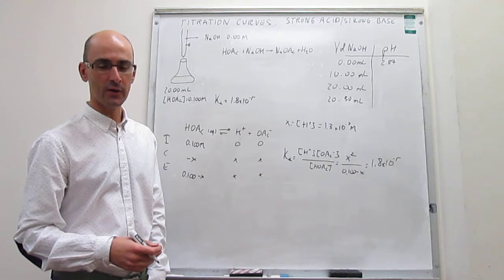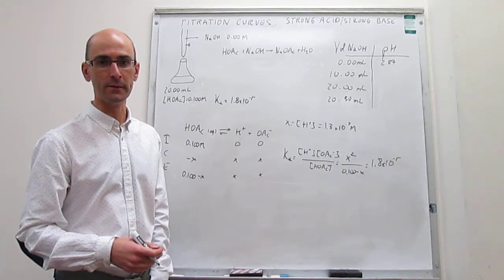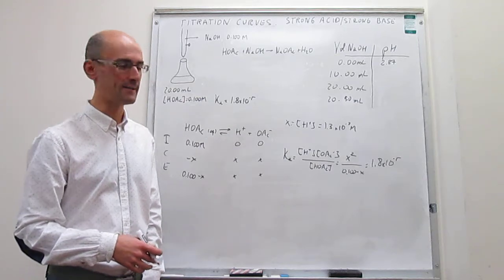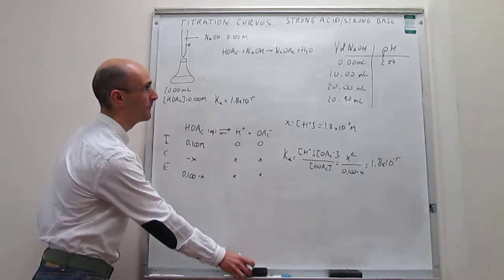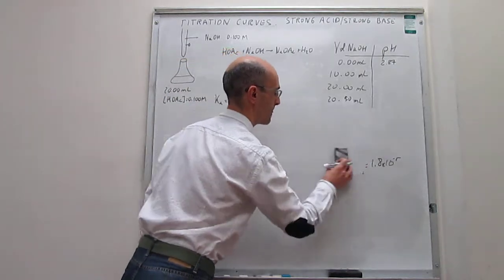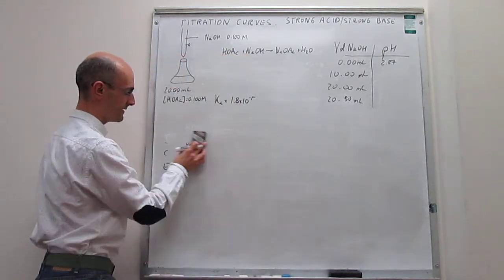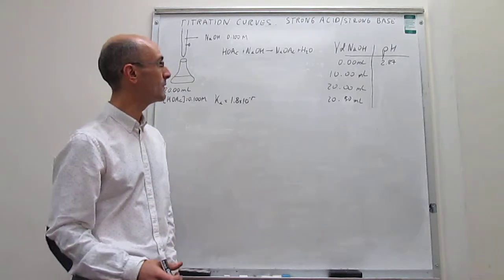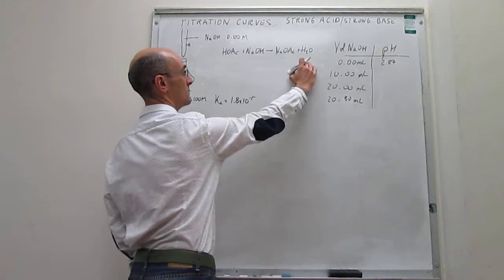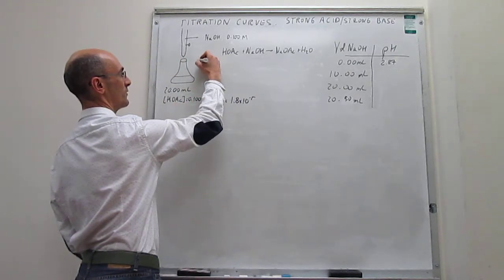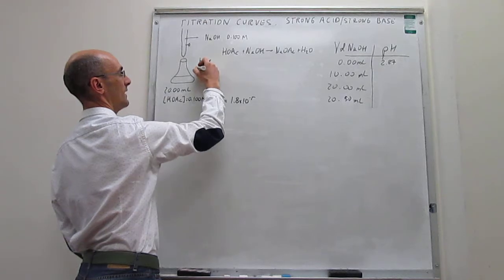And now we're going to head to the equivalence point, which will be also quite interesting and different from what happens with a strong acid. So let's go to the equivalence point. That is the situation in which you have added the same number of moles of base as you have of acid. So we're going to go here to this reaction and then write the number of moles before reaction and then after reaction.